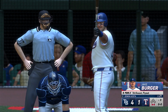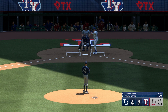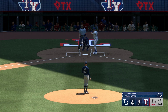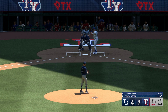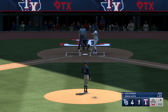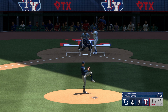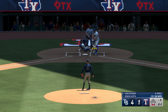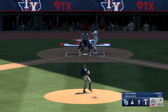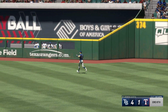That thing really got in on him. And, you know, the cutter isn't really a huge swing and miss pitch most of the time because it's not really meant to move a whole lot. You're just trying to miss the big part of the barrel and maybe get some weak contact. But that one right there did a whole lot more than that. That was a really good pitch. Berger up for the third time and takes ball 1. That pitch gets the inside corner, and the count 1-1. 1 strike. Ball. And that one is lifted in the air. Makes the catch, inning over.